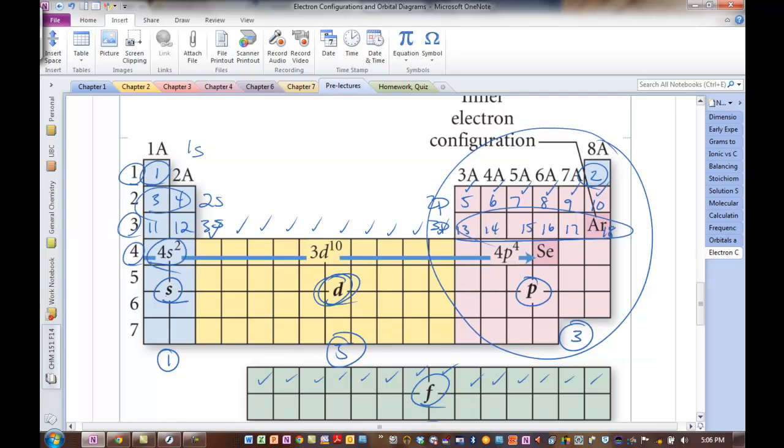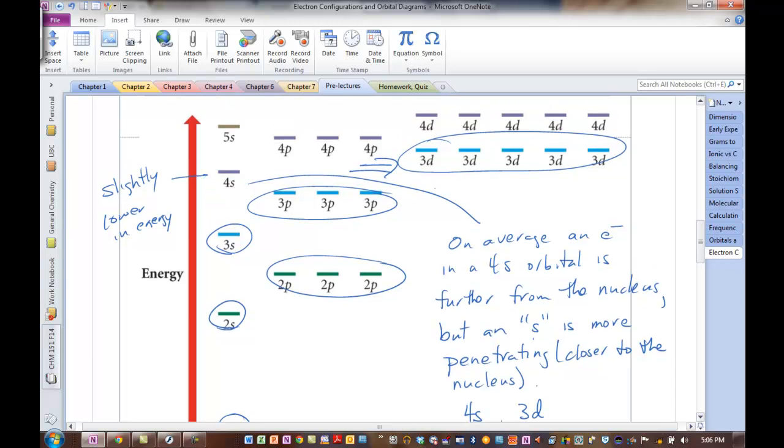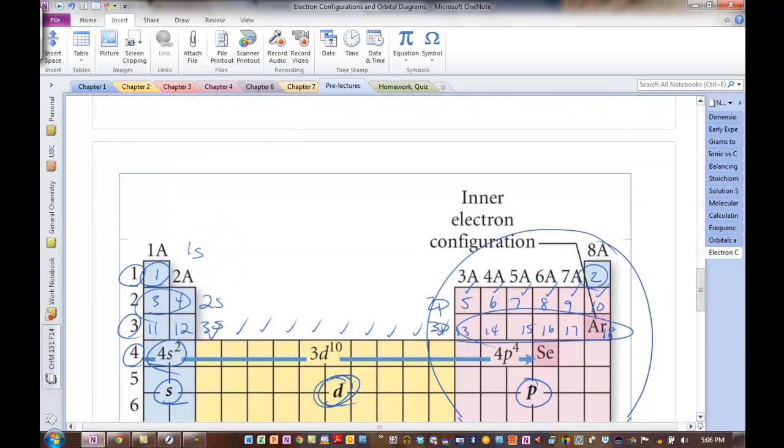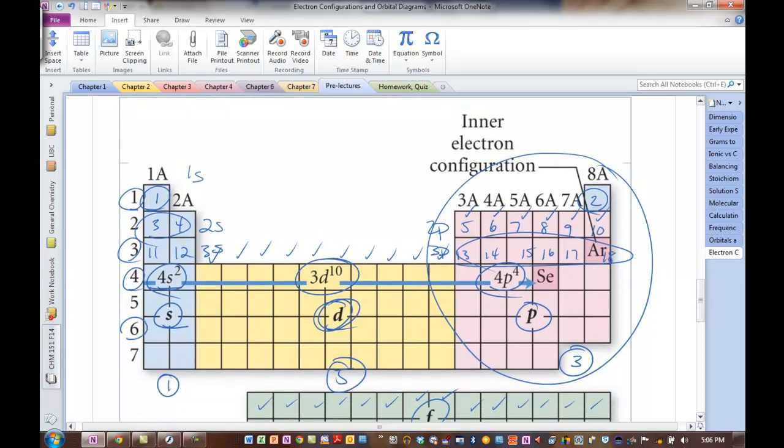Now, what they're trying to show you here, 4s, as we noted above, the 4s is slightly lower in energy than the 3d. So it's going to fill before the 3d. So even though we're in the fourth row, 4s, after the 4s comes the 3d, then we're back to the 4p, and so on. Now, I typically have you know down to 6s, because what happens here is this would then be the 5d, and if you look at a normal periodic table, it doesn't show you in this one.